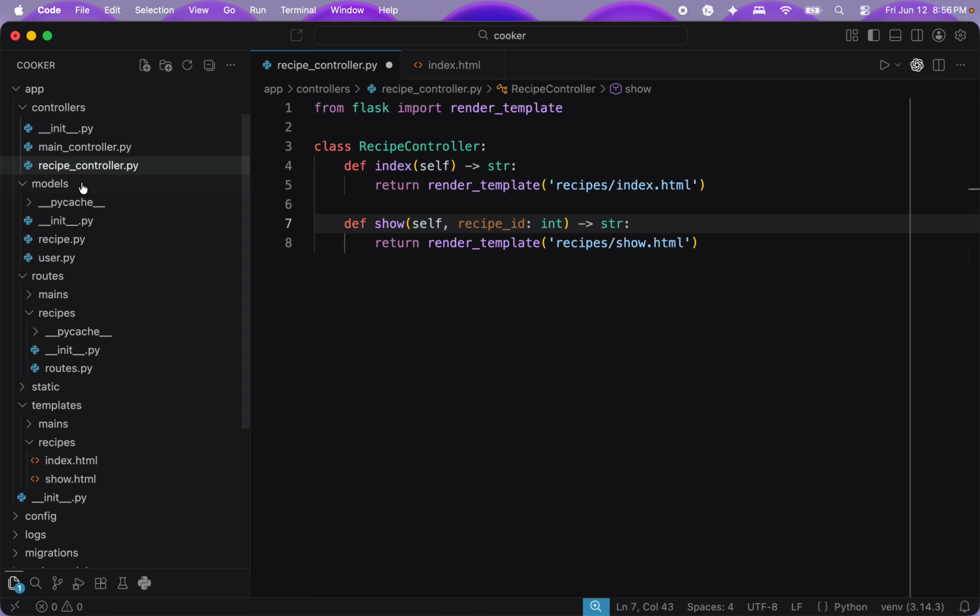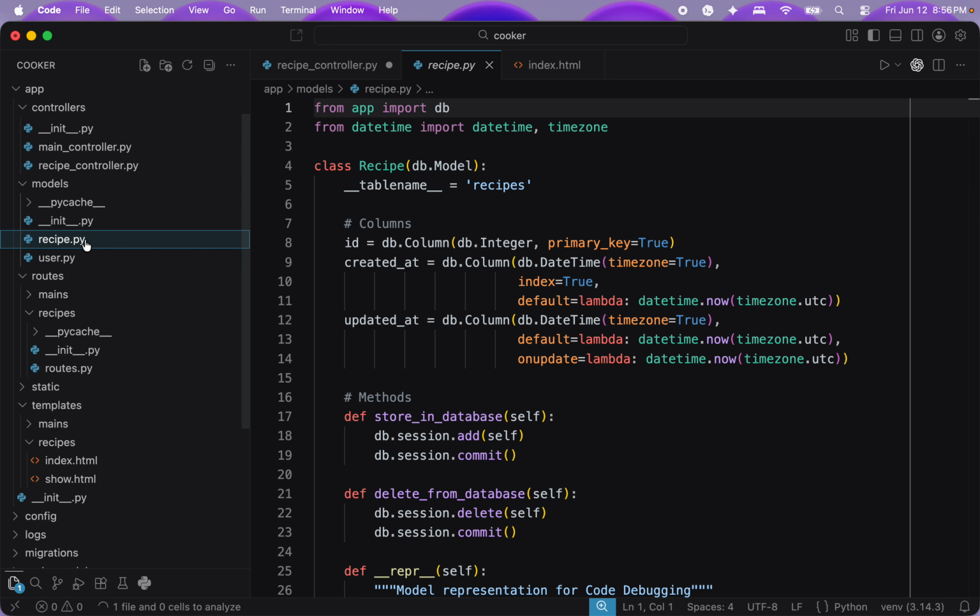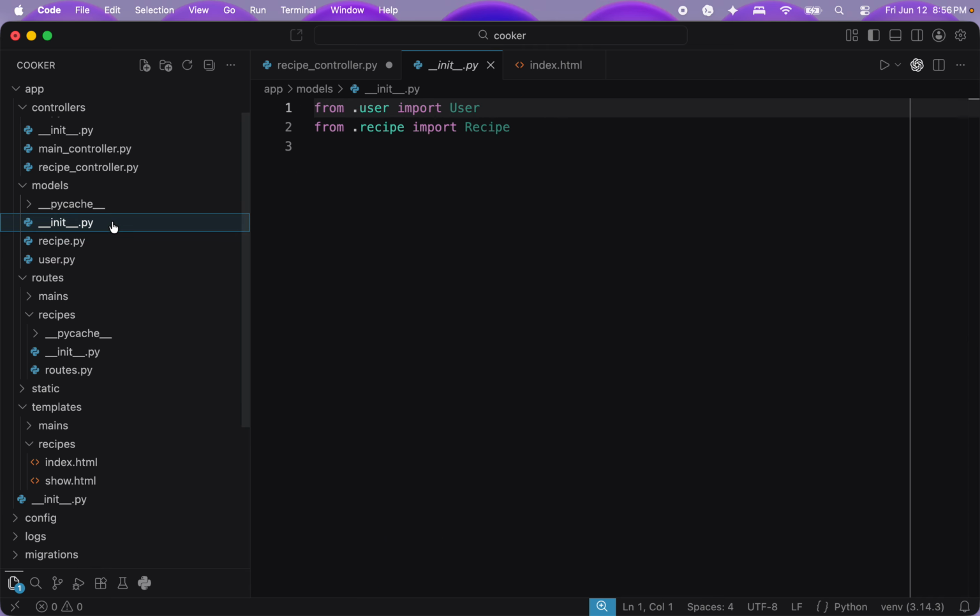It didn't mess with the recipe model, it left that model alone. That model is registered in your models. Let's go to routes. Did it mess up anything in here, or what did it do?